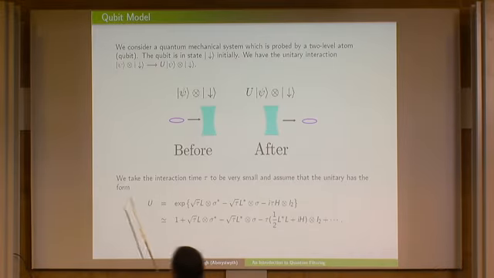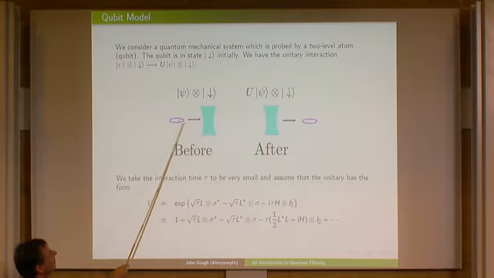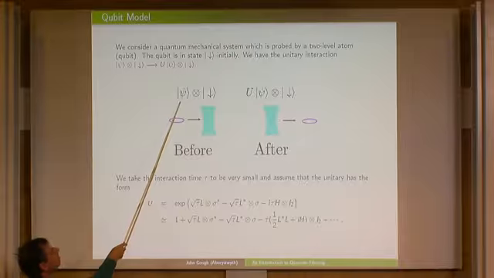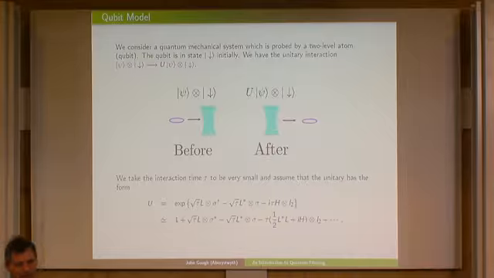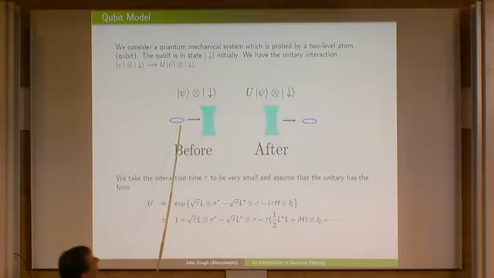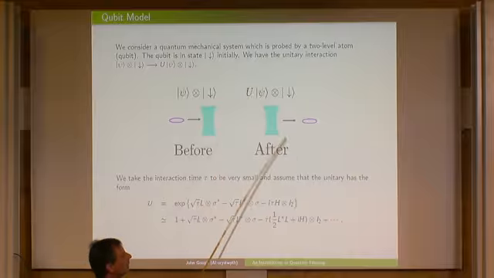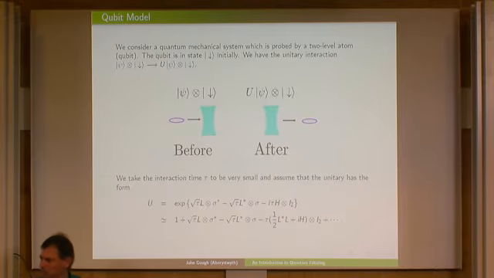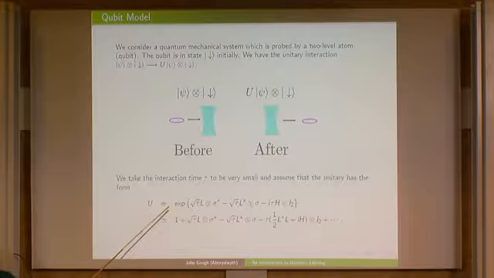So let's suppose that really it is a qubit model, and we prepare the atom in the down state, and the cavity mode is in some well-defined state psi, right? Initially they're independent before they interact, so it's just the tensor product of the two that gives the state. That's before the atom goes through and interacts with the system, so we apply some unitary operator U, and afterwards we can then measure the atom to see if it's spin up or spin down. And we get a bit of information from this. I'm going to assume that the time of flight tau is very small, and that the unitary looks something like this.